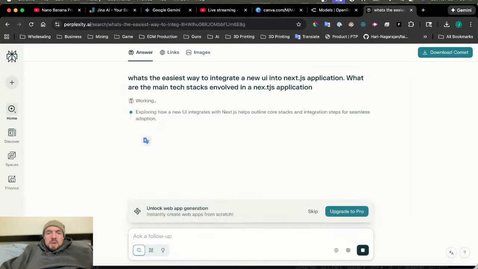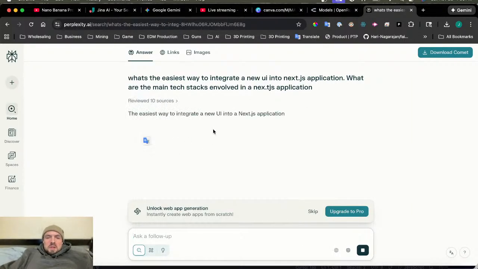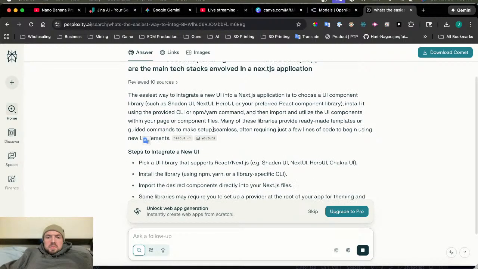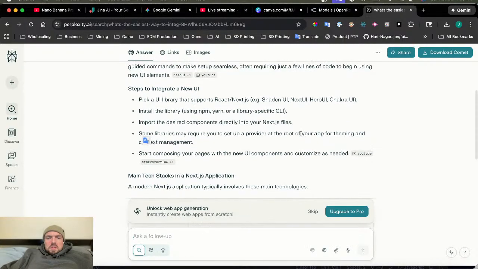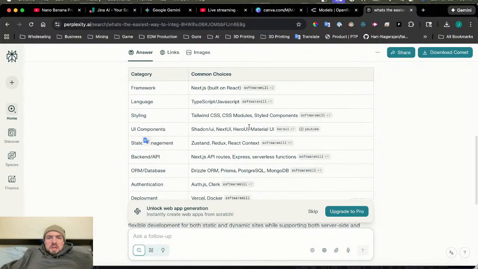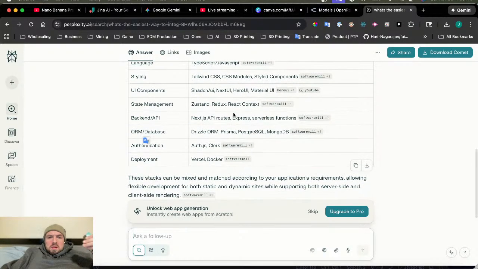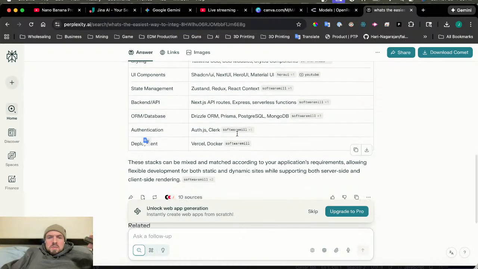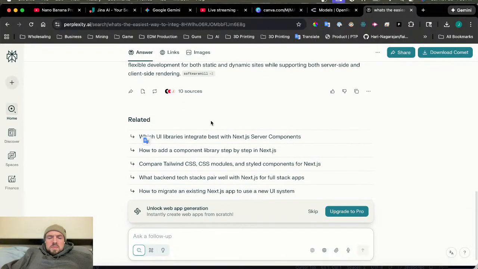Because I don't really know much about it. I know that Next.js is the top of what to use right now. So: pick a UI library, install the library, main tech stacks. Okay, Redux, I know that. React, that's the front end. Mongo, Vercel, or Docker.